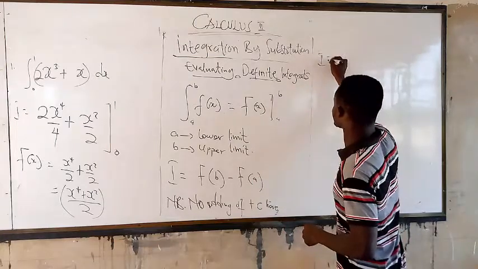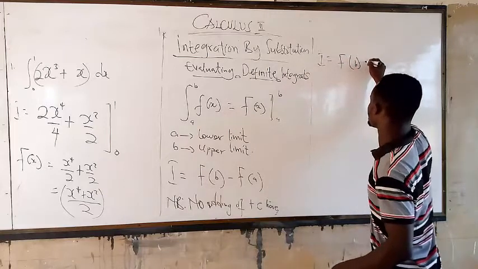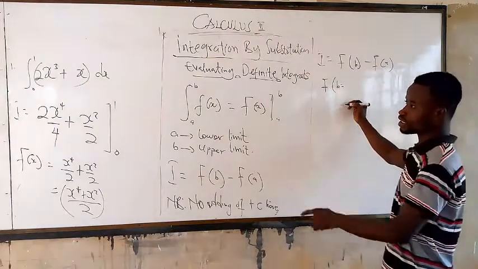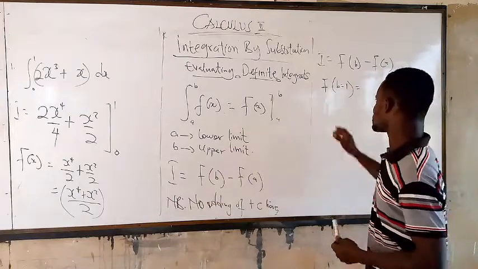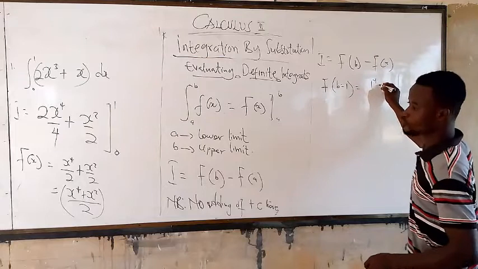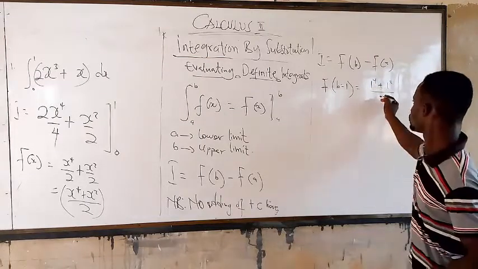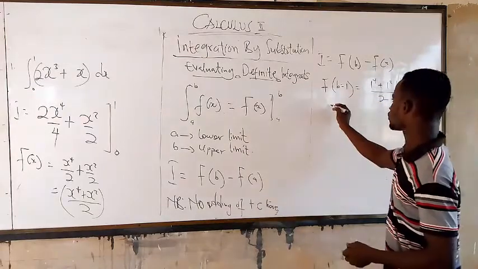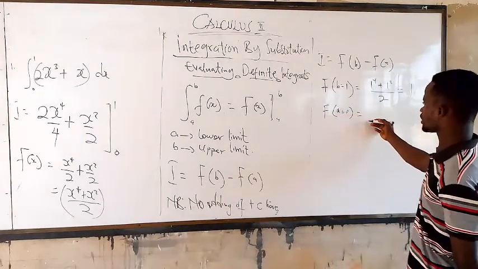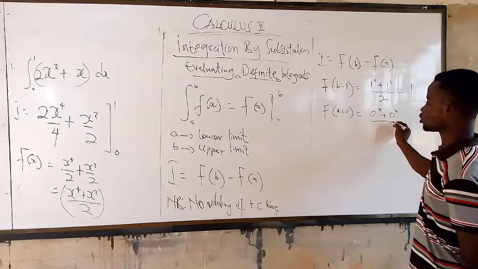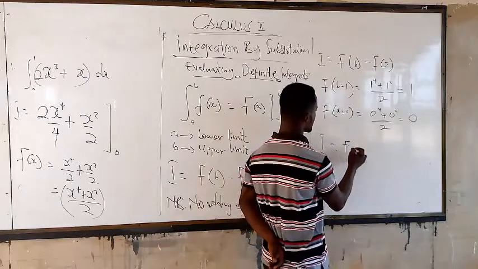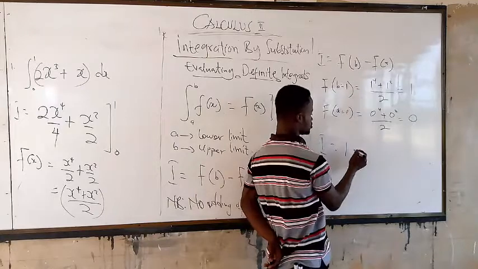Follow. So if this represents the capital F of s, then we know that the integration is going to be equal to capital F of B minus capital F of A. So what is capital F of B? We know that B is equal to 1. So in the capital F of s, where you see s, put 1 there. When you do that, you get 1 raised to the power 4 plus 1 squared over 2. So here you get 1. Then you go to capital F of A, where A is equal to 0. So here we get 0 raised to the power 4 plus 0 raised to the power 2, all over 2, and here we get 0. Beautiful. So the final result is capital F of B, which we know to be 1, minus capital F of A, which we know to be 0.